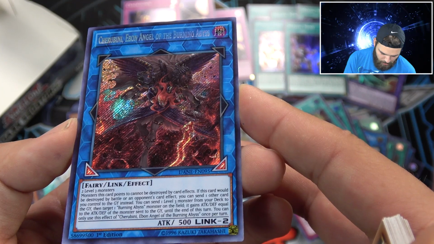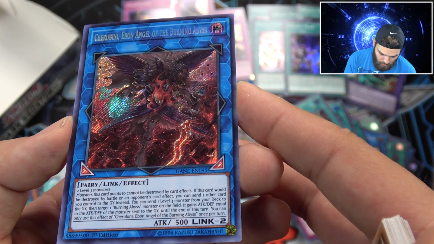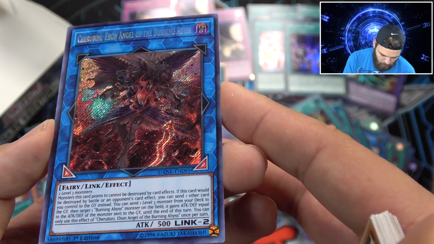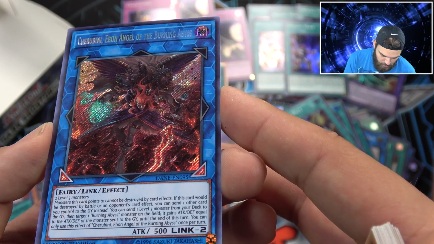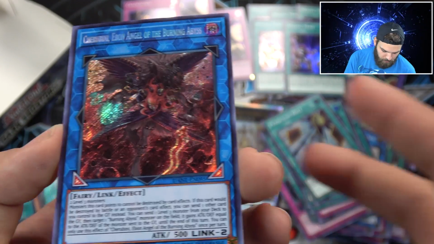If this card would be destroyed by battle or an opponent's card effect, you can send one other card you control to the grave instead. Already crazy. Got some Spirit Reaper type effects going on. You can send 1 level 3 monster from your deck to the grave, then target 1 Burning Abyss monster on the field. It gains attack and defense equal to the attack and defense of the monster sent to the grave until the end phase. You can only use this effect once per turn.